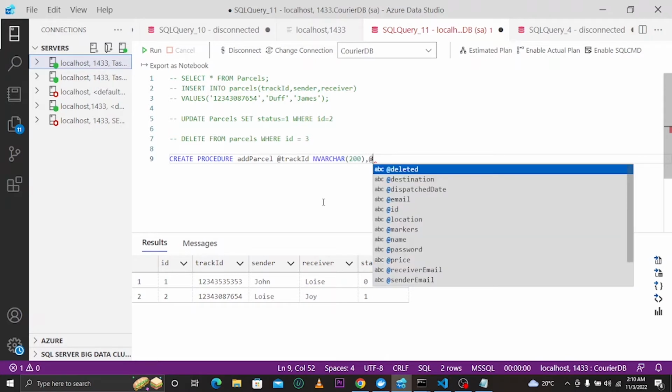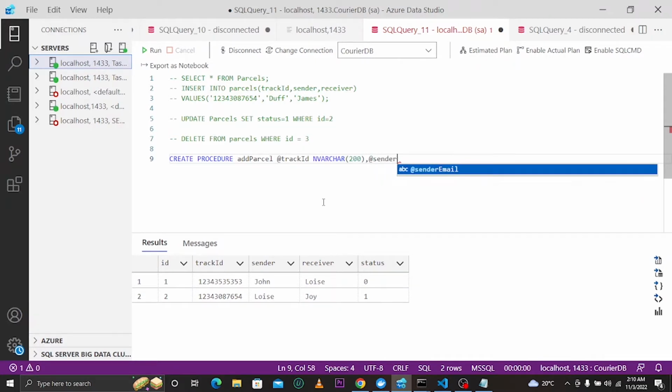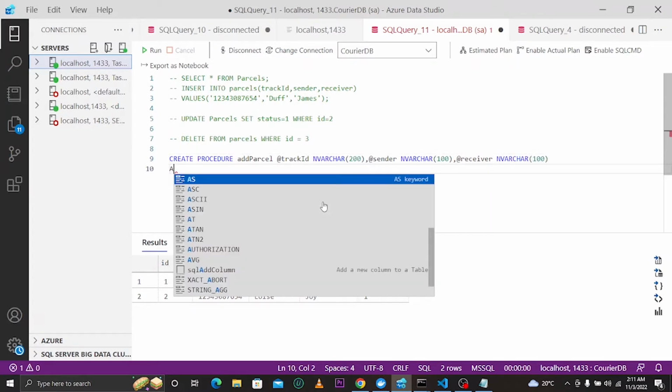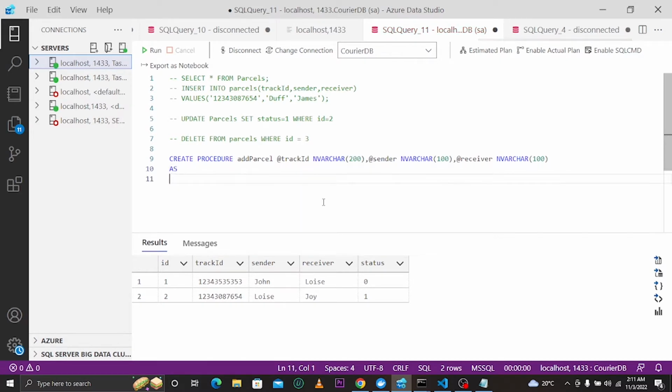Now you can add sender, and for sender you can have nvarchar, sender and nvarchar, just like that, and we have maybe 100. The last thing is at receiver, just like that, and you can give it an nvarchar of 100 once again. So that's all.